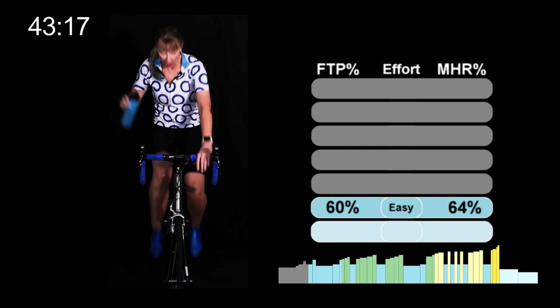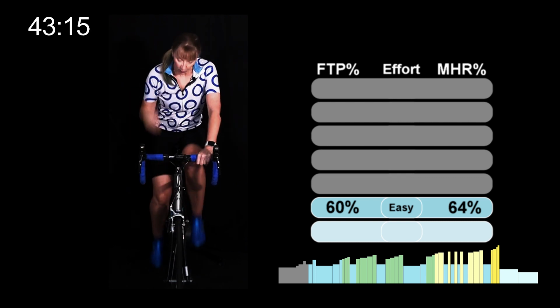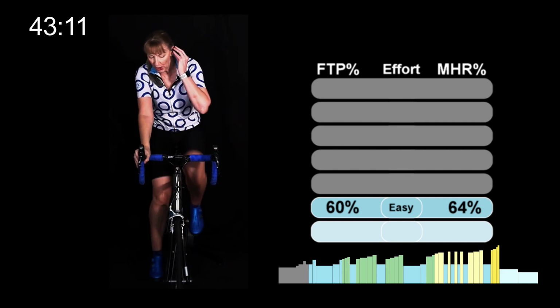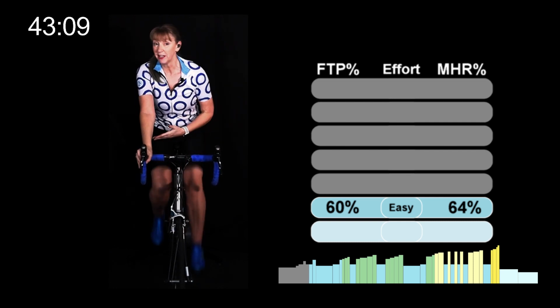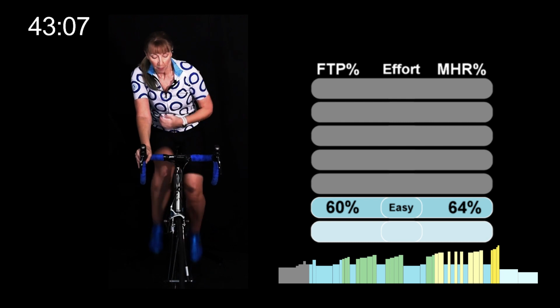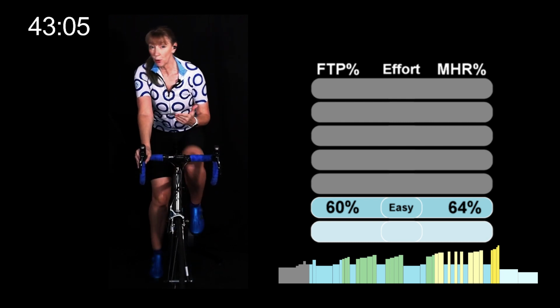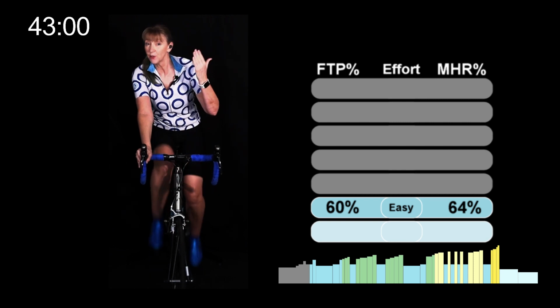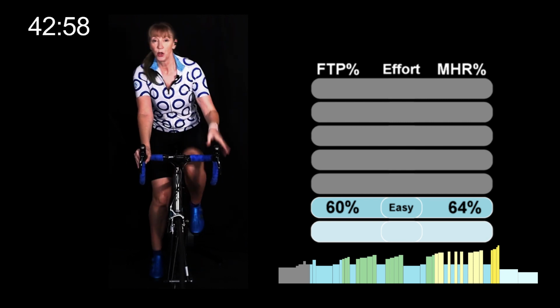As always, folks, on any of these climbing efforts, when we've got that extra gear on, I'm going to stay seated, if you're on an indoor bike, of course. If you want to do any of those efforts out of the saddle, standing, go ahead.